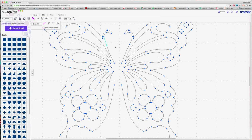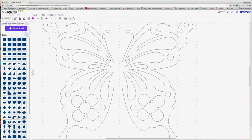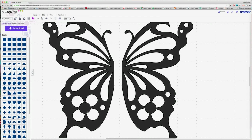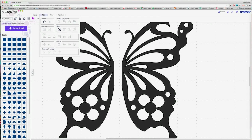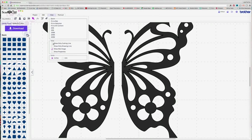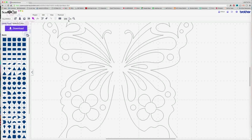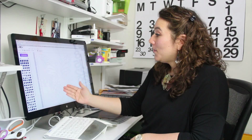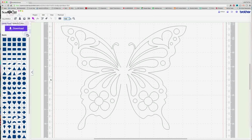So now, if I go to view and take the cutting line away, you'll see it still looks very much the same, but now you and I both know the secret. Again, if we go up to view and show only the cutting line, and maybe let me zoom out a little bit so you can see it, this butterfly is going to be embedded in the paper. This part's not going to cut, just the wings are going to come free. Pretty cool. So I hope I've unlocked some of the mysteries of that embedded cut look.